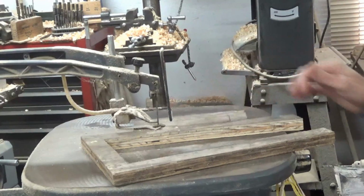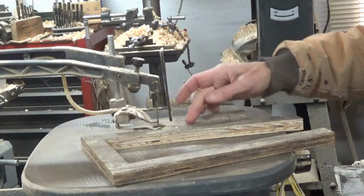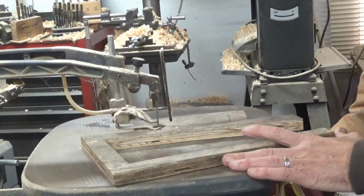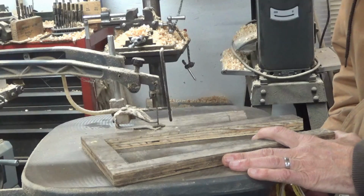I've got it set up over here in the scroll saw to cut the handle opening out. I haven't used a scroll saw in 20 years. We'll see how this goes. We'll probably break the blade right off the bat. We'll see what happens.